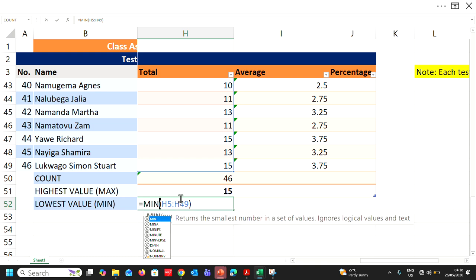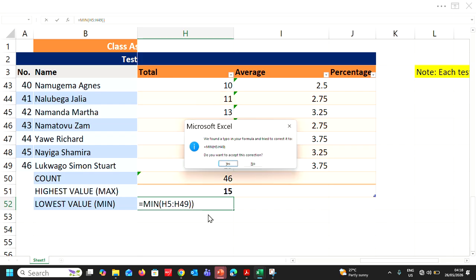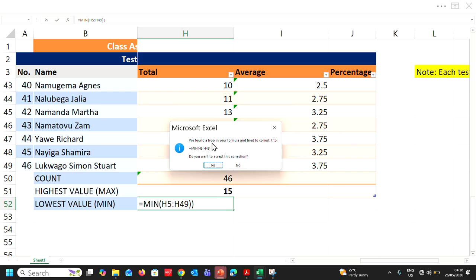And then there are cases where maybe the brackets, the parentheses, are mishandled. For example, I can have an additional bracket which does not work out. So I'll get a cautioning message informing us of a typo.